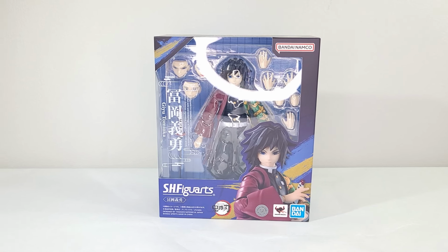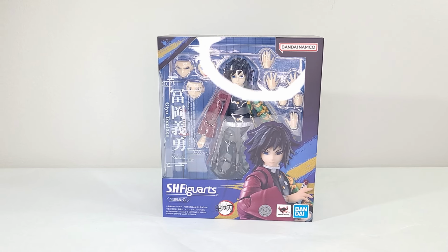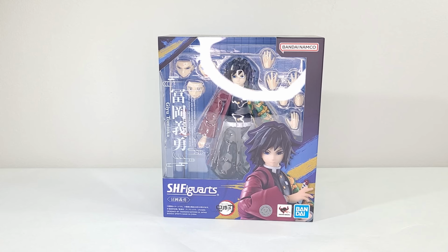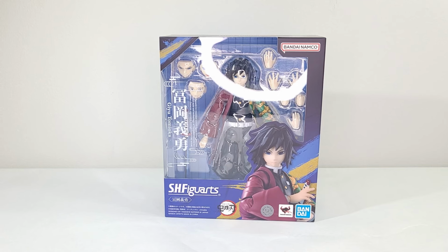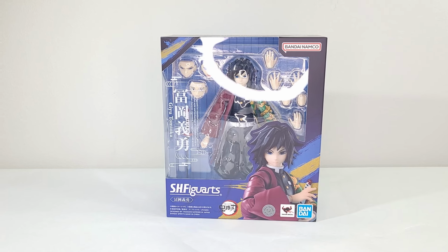In today's video, we're going to be taking a look at the Giyu Tomioka from Demon Slayer in his SH Figuarts debut. So this guy is the third character to come out of the Demon Slayer franchise in SH Figuarts, and honestly, with how well they've been doing the last two, especially with Tanjiro being in contention for the number one figure of the year in my opinion, and Nezuko being a close second to him, I'm quite excited as to how this guy is going to work. So without further ado, let's get him out and see how he looks.